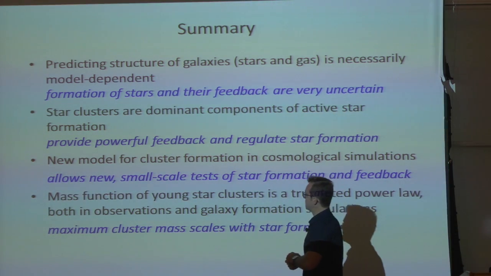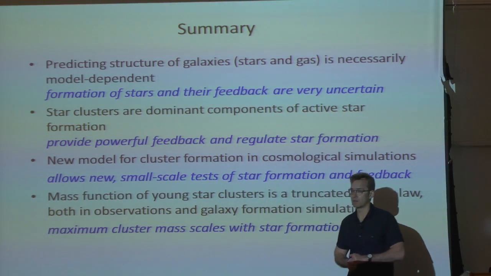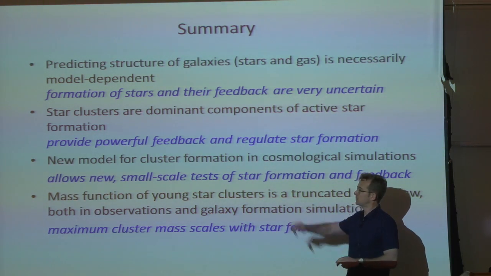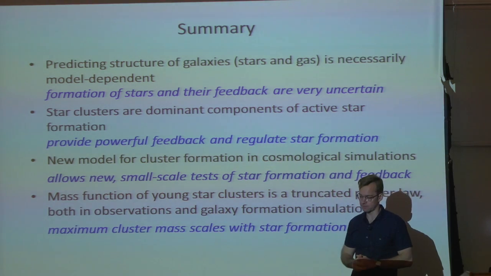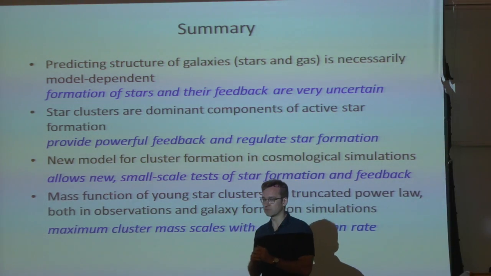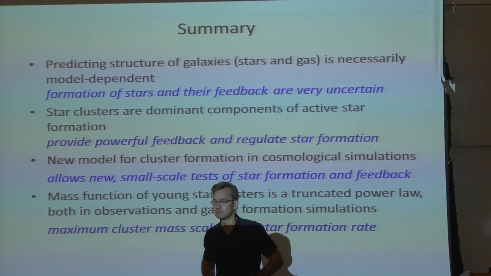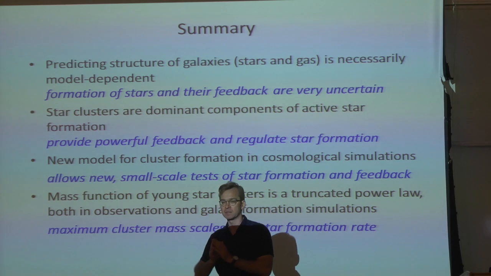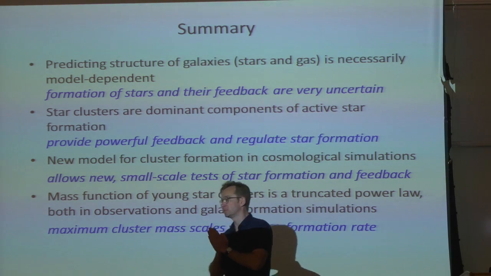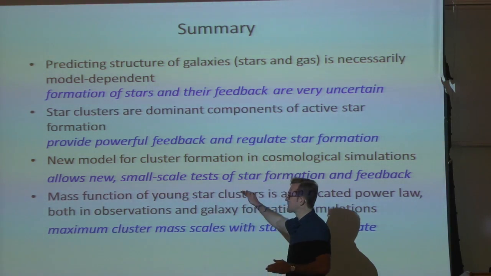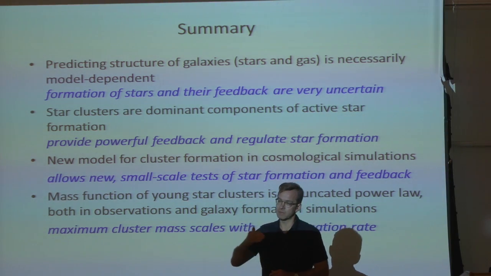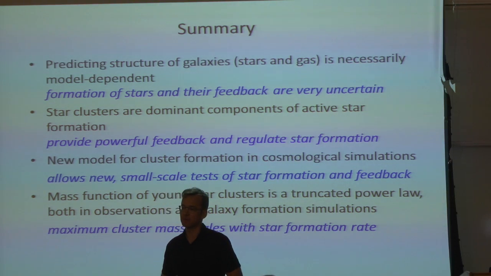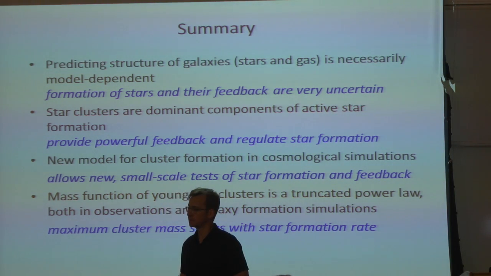So let me finish here. I think the main result I would like you to take away from this is that there's been a lot of progress in the modeling of formation of galaxies, and that should be celebrated many, many times. But there is still a lot of degeneracies that are left in that modeling and different approaches and different groups. And what we're trying to do now by going to much smaller scales of star clusters is to break the degeneracy. And we've had a lot of progress in 10 years. I'm very confident in the next 10 years, even 5 years.